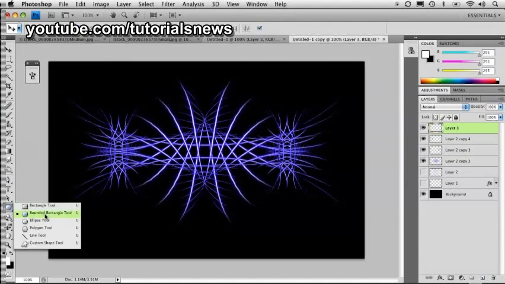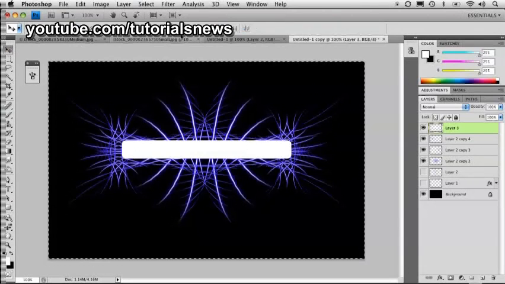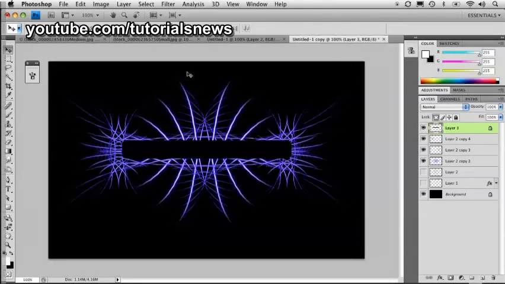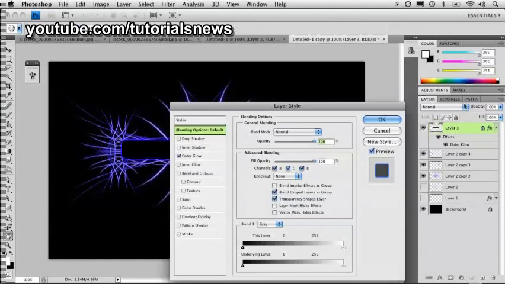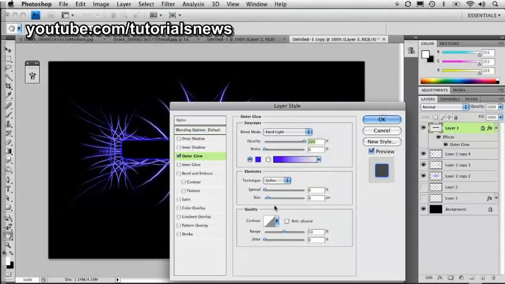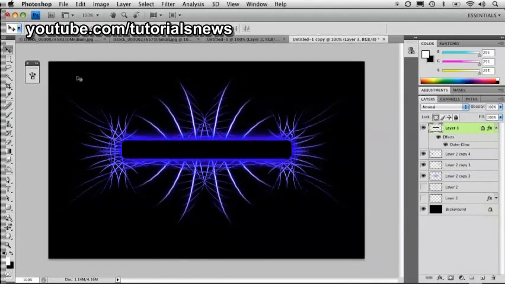Let's take the rounded rectangle tool, drawing just a shape, as you can see up in the options bar, and draw a rounded box. We'll go ahead and center that in there, so it's on its own layer. Let's lock the transparency and fill it with black, Command Delete, and apply the same layer style. Remember, we got that layer style right down here. Let's drag it up here and apply it to that shape, and perhaps enhance it a little bit. Let's make it larger, take the size up. Looks pretty cool, and this could almost be a really cool nameplate for an effect that we're going to apply.